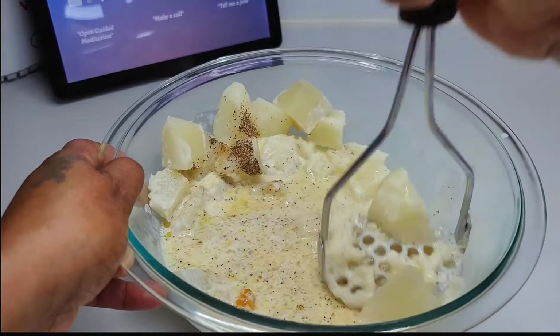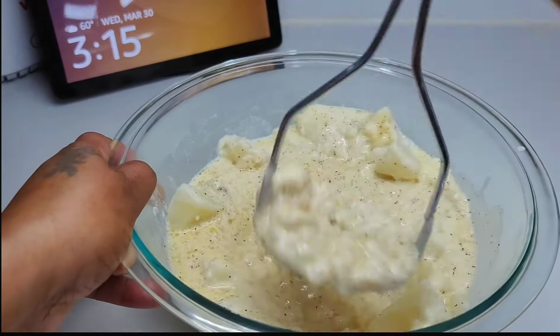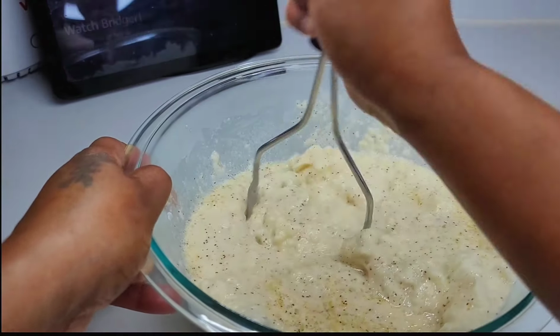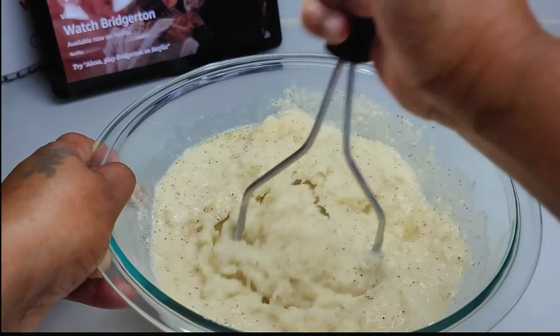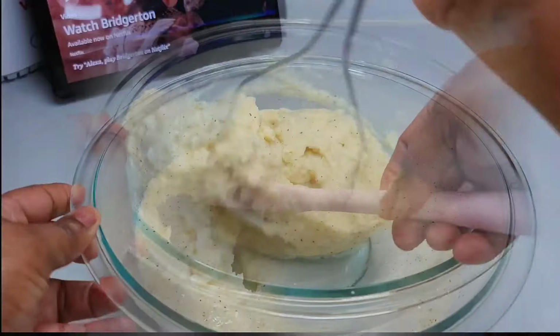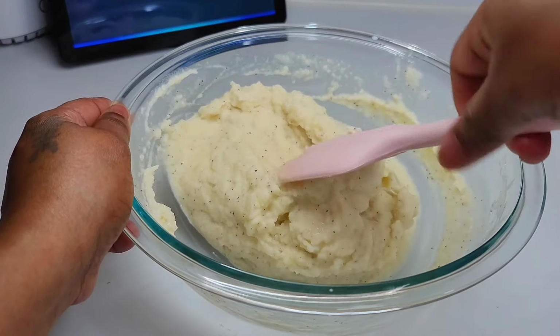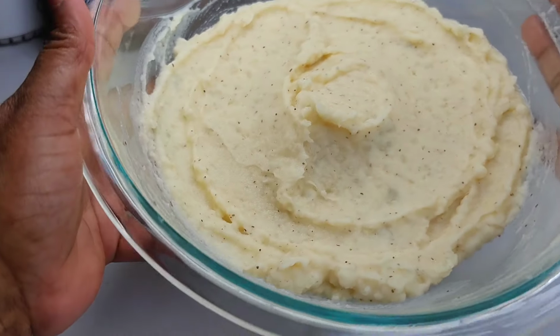Now all of the ingredients are warm, which gives you a nice consistency for the potatoes. You want to have your milk warm, and that's why I melted the butter also. And you know, at first it will seem like it's too much liquid for the potatoes, but those potatoes will suck up all that liquid and it will be nice and creamy, and that's exactly what you want.